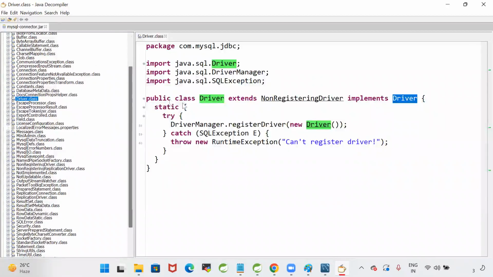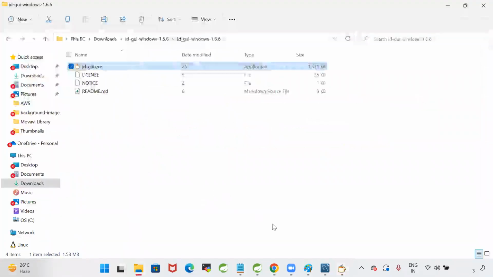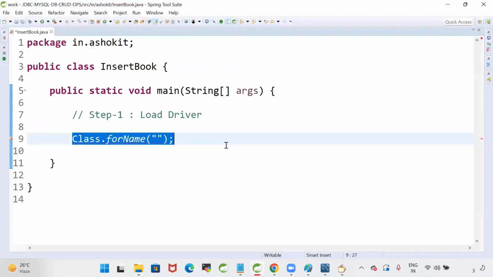Guys, now do you understand what is Class.forName? What is Class.forName? Come on, man. What is Class.forName? It is used to load the class into the JVM. Which class can I load into the JVM? Only the Driver class? Any class. We can load any class into the JVM. Today I want to load the MySQL driver. After a few days I will load the Oracle driver. In future we will load the Postgres driver, SQL Server driver, any class.